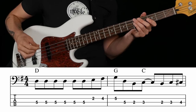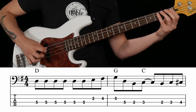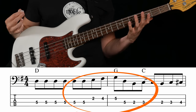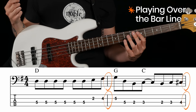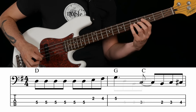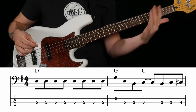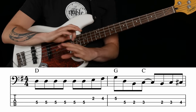The biggest, awesomest run in this line is in the chorus, connecting the D, G, and C chords played by the rest of the band. Yeah, that's right — one run connects three chords. This is a cool example of what musicians call playing over the bar line. The bar lines are the lines in the sheet music that divide the music into consistent groups of beats — in this case four beats each. Rather than ending the run on the G chord on beat one, or playing D straight through that whole bar and then starting the run on the G, it's all one big run.